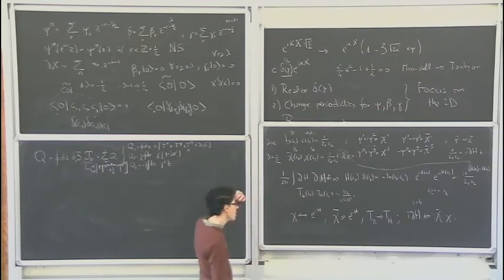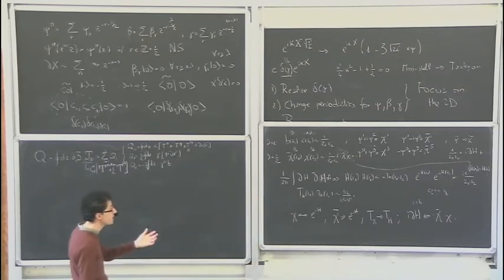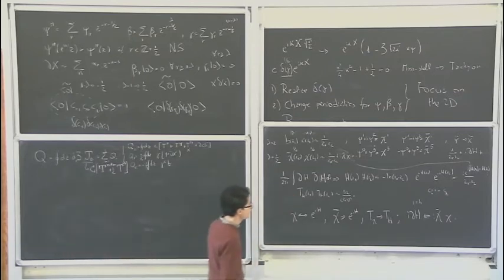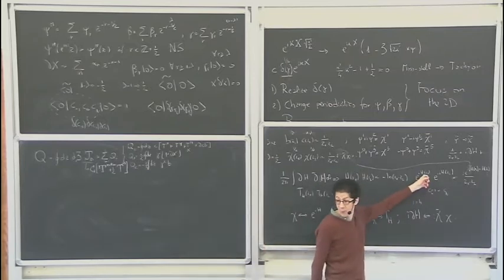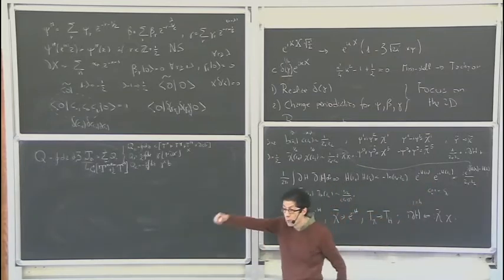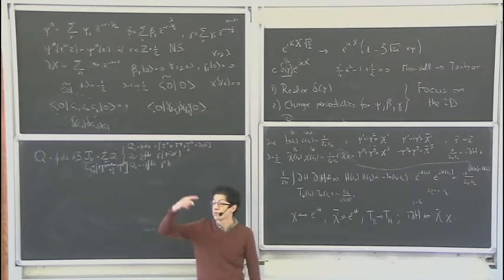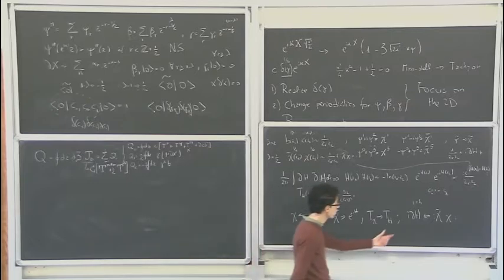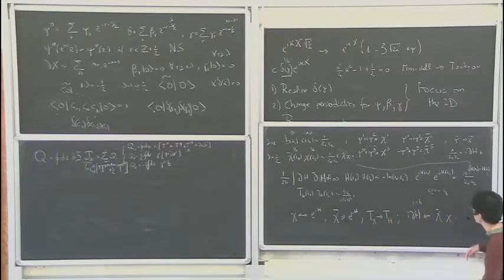So you can rephrase this statement by saying that this has to be a compact boson, a boson where the momentum is quantized. The quantization of this thing tells me that the states I need to consider have momentum 1, 2, 3, minus 1, and that's why this takes integer values. This was an e to the i momentum type boson, and now you see from here the momentum can take only integer values.